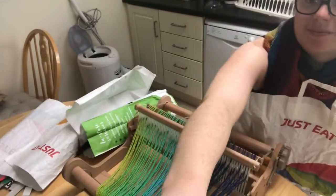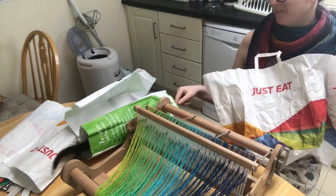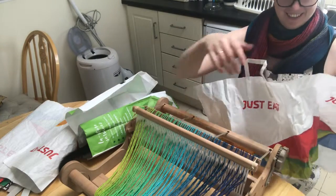There's a kitten in this one. There's a tail.